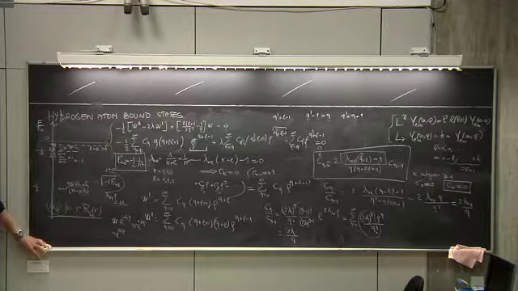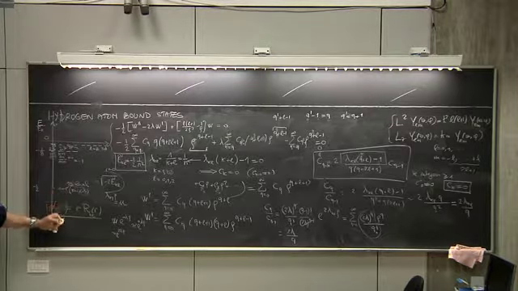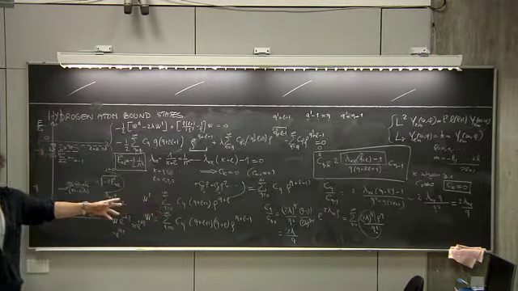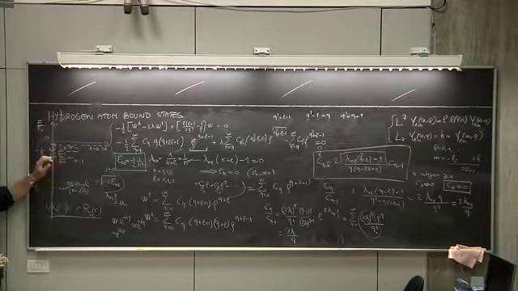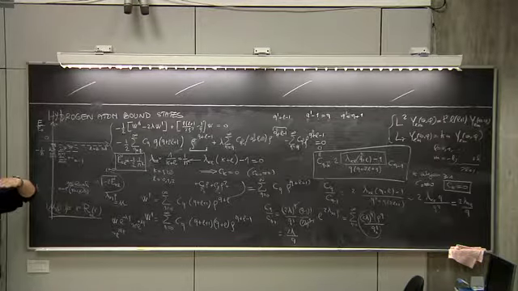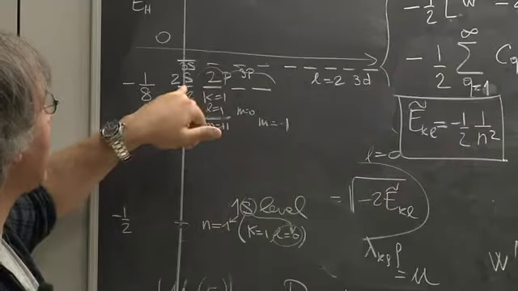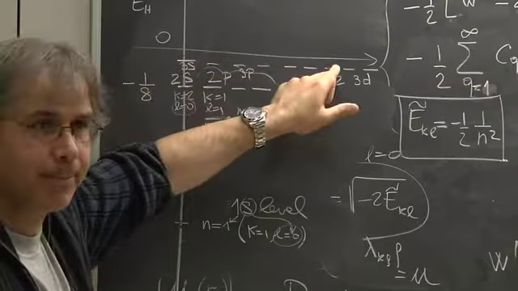Now, this is only because we are doing hydrogen. If you do another central potential, the classification in terms of L would still be possible, obviously, but you would discover that, for instance, the 2s and the 2p are not necessarily degenerate. They are split a little bit. So it is just because of the hydrogen 1 over r strict nature that there is this accidental degeneracy of p and s, or p and s and d.